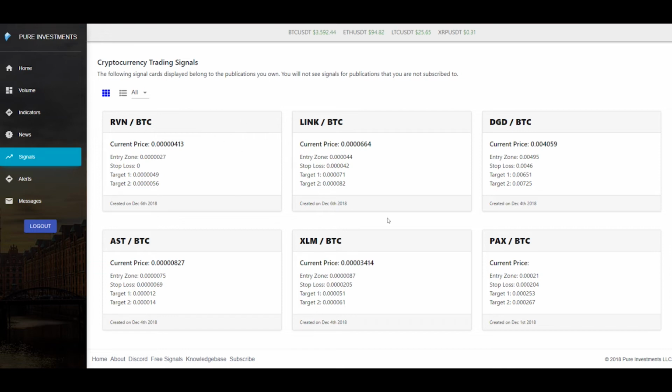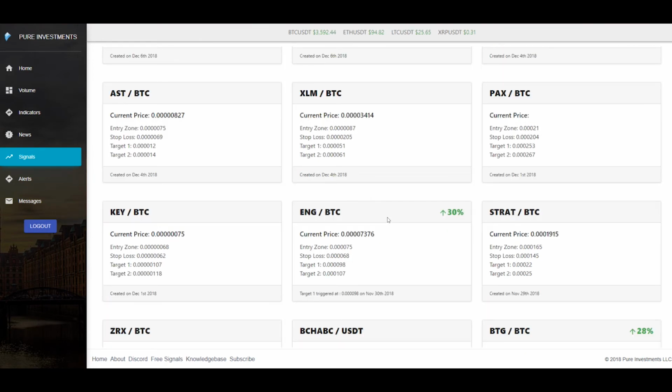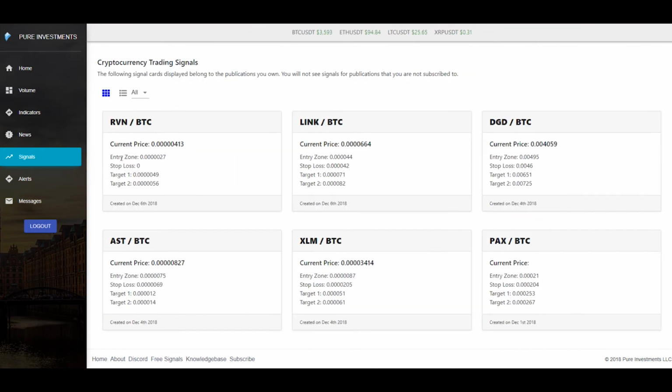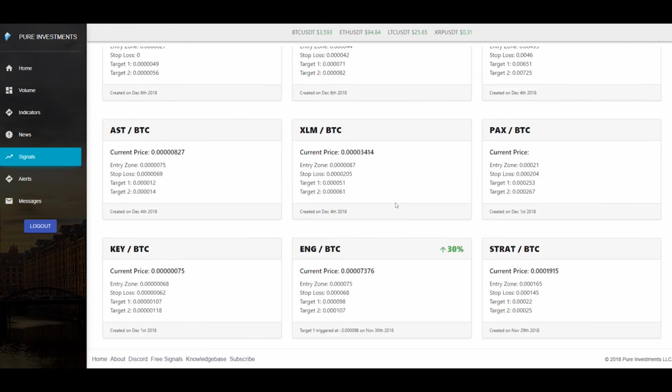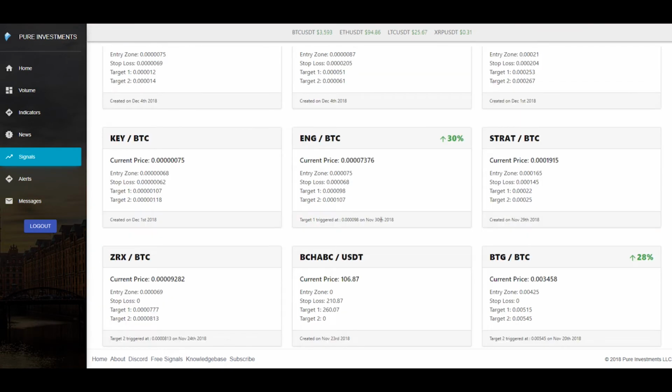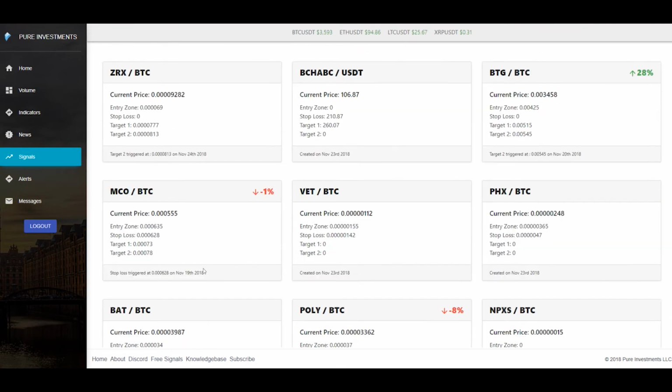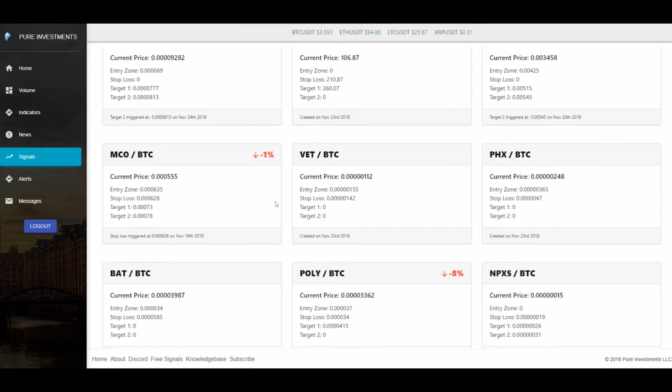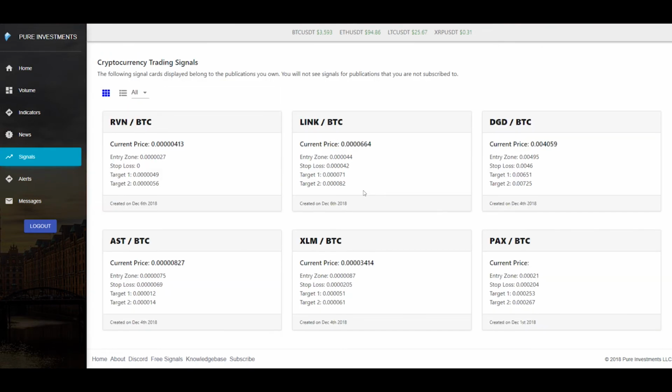So depending on what you have, it will display signals, and you can see the cards. It will have your entries, stop loss, target 1, target 2. It'll say what date it was created. These ones were done very recently. And you could scroll down and it will tell you if a target was hit or if a stop loss was triggered and what kind of loss it was. And basically, yeah, this will show the signals. These don't have any progress yet as they were just made yesterday.